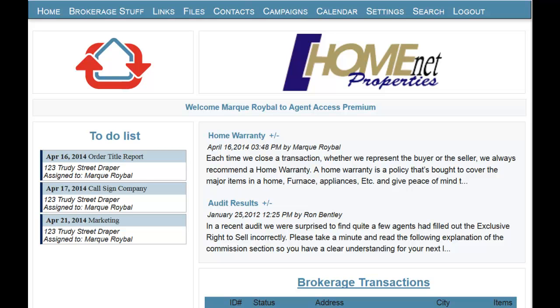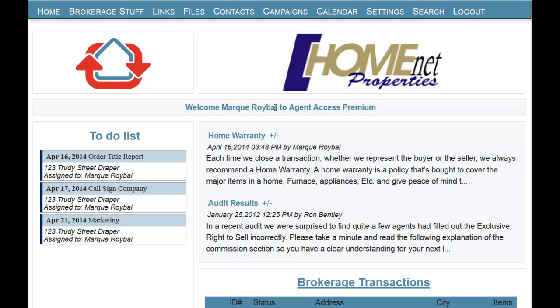One of the great things about Realty Sync and Agent Access is that you can create and manage a file weeks before you need to turn it into the brokerage. This is especially useful if you're working on a for sale by owner that just isn't ready to list yet, or any other type of pending transaction. Agent Access will allow you to create a transaction for your own use. Then, when it's ready to be submitted to the brokerage, you can submit it with one click. Let me show you how.